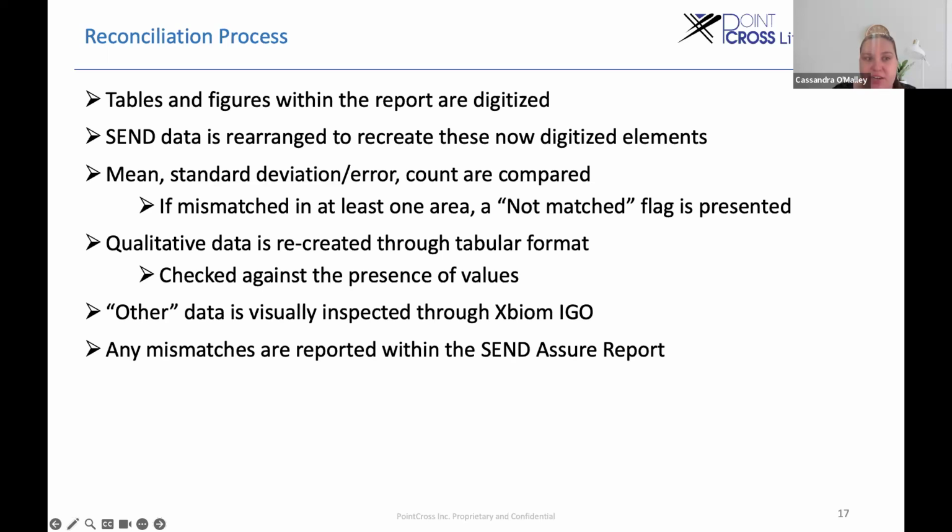Any mismatches that are reported within the reconciliation process are going to be added into the send to shore report. As a final reviewer, I typically hope that there are going to be no mismatches, but it does surprise me that some otherwise pretty good studies, while going through a review, have a few mismatches in count due to exclusion flags or slight rounding errors. As mentioned, these are all going to go into the send to shore report if they are true errors, but if they can be discounted due to just slight rounding errors, you're rounding a 17.1 to 17.0, we will note that and it may not require any further intervention.